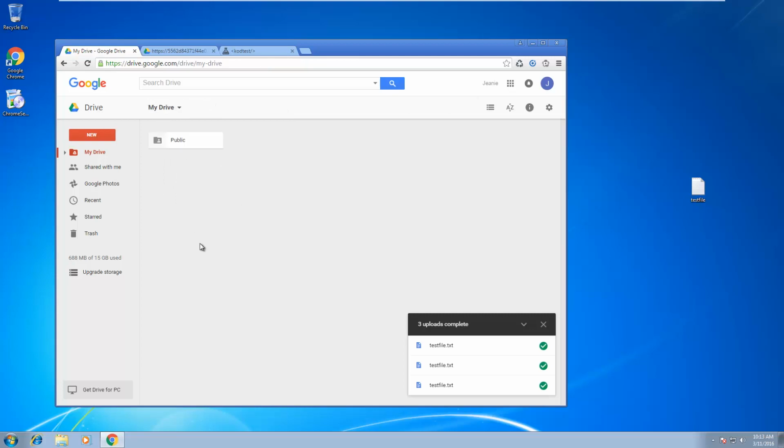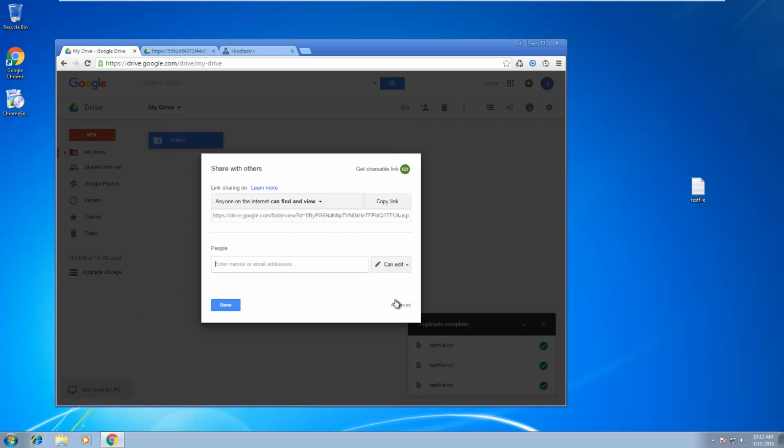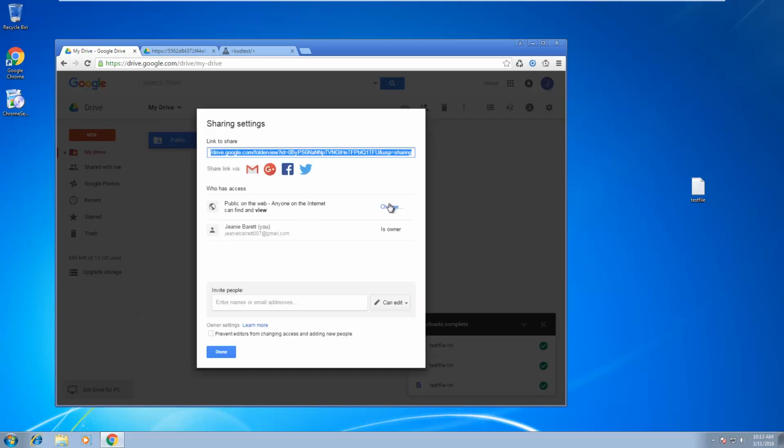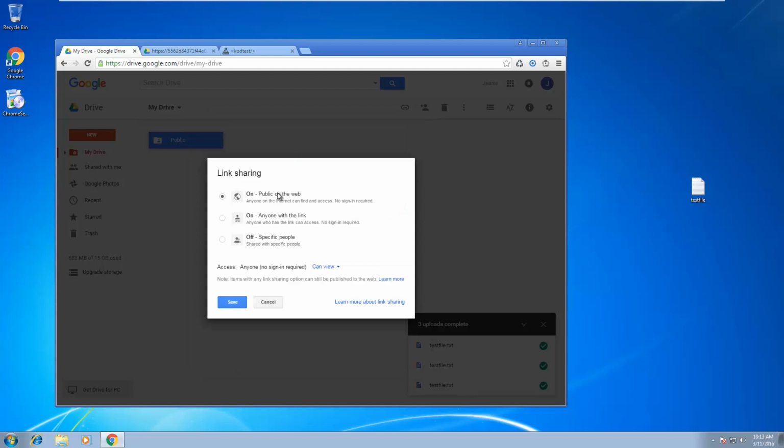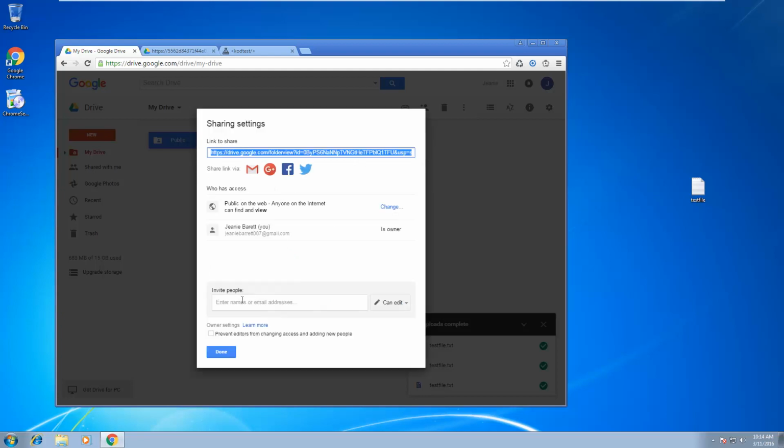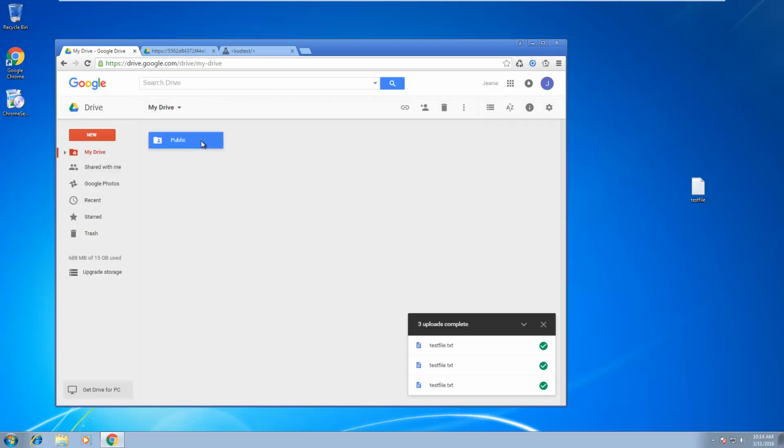In order for you to get the direct link of a file, it has to be in a folder that has these settings. So you change the sharing settings into a public one that anybody can access, and then save that and click done. Then you host the file in that folder, and the file will take all the settings that you've set for the folder a while ago.